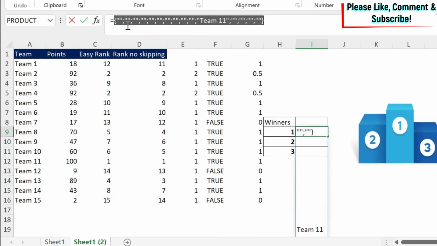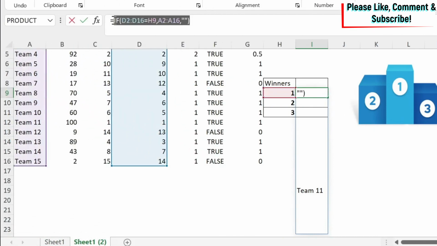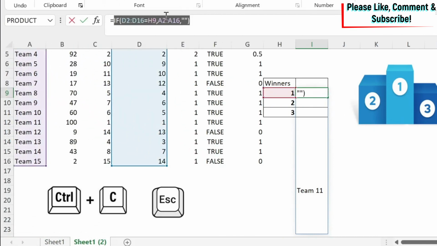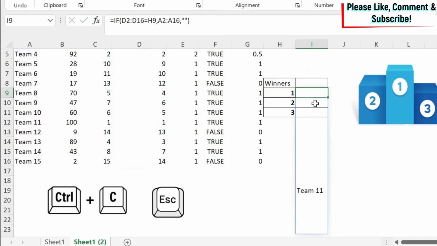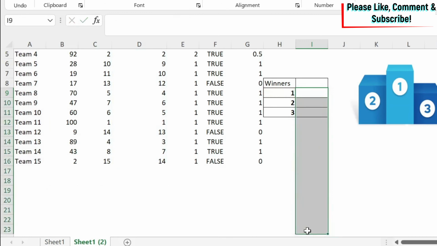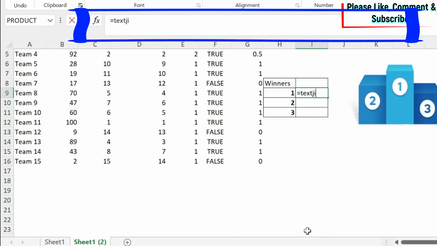If I want to fix this and only have the winner teams, I can use a TEXTJOIN formula, which is a formula that came new to Excel in the version of 2019 and above. So let's take this formula. I'm just going to do Ctrl C, delete, and then remove the whole thing here. And then I'm going to say equal TEXTJOIN, open parentheses.